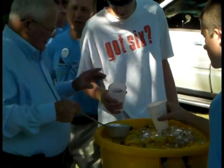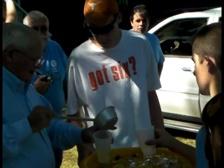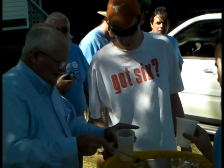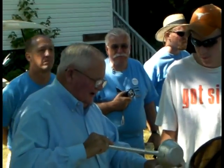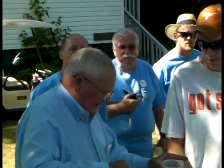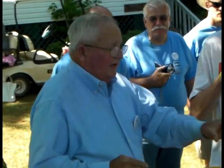So tell them how long you've been making lemonade. At Lookout Mountain Convention, when it was harder to get lemons, I had some sugar. Well, at Lookout Mountain, we started making lemonade before we had ice. We had a well there.